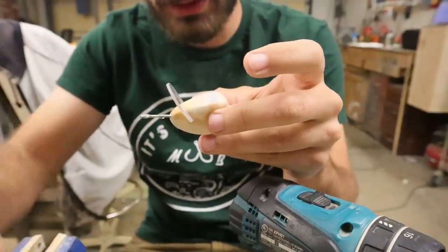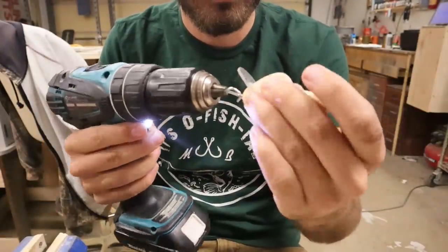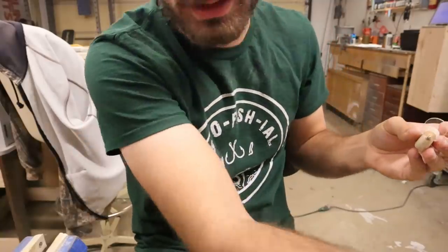I think just doing this by hand would have been quicker. But yes, we are already adding the hardware to this bait. I'm excited to fish today. It's actually going to be nice out.